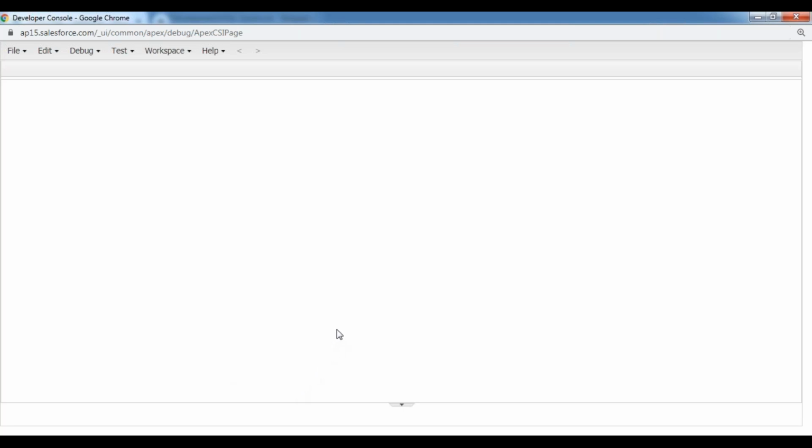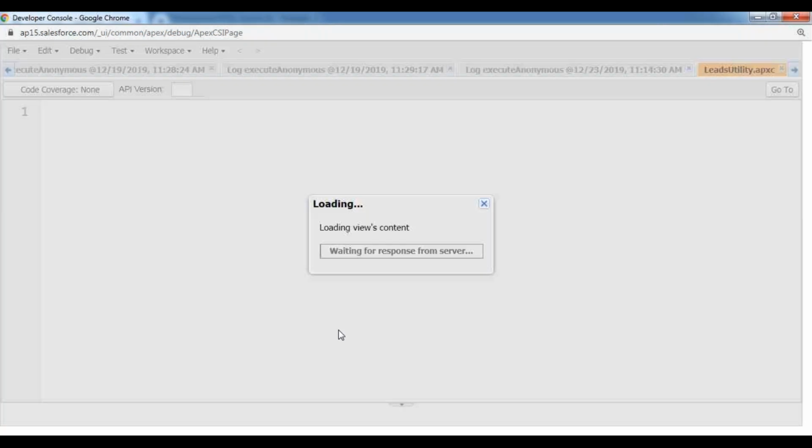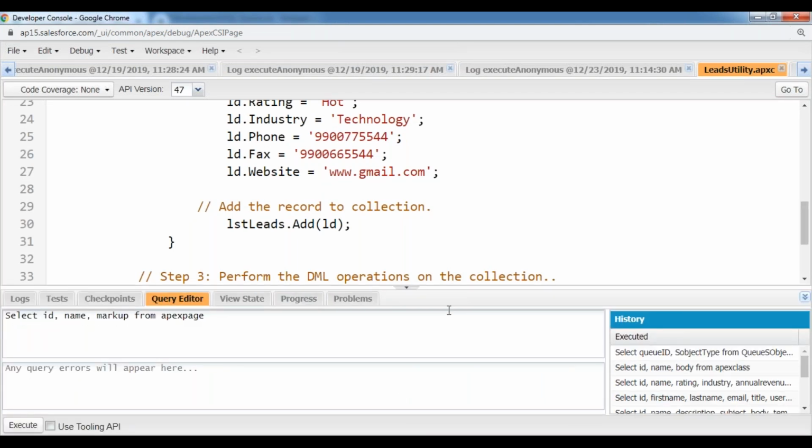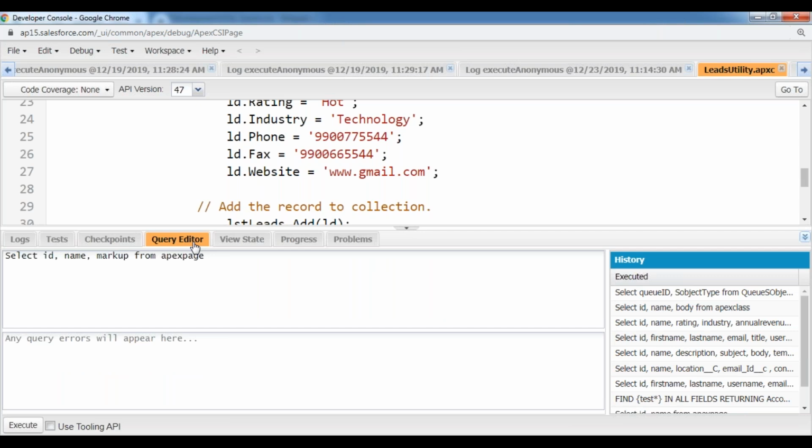In the tab bar you have many tabs like the Logs tab, Test tab, Checkpoints, Query Editor, Problems, Progress, and View State. From these tabs, I would like to go to the Query Editor tab.